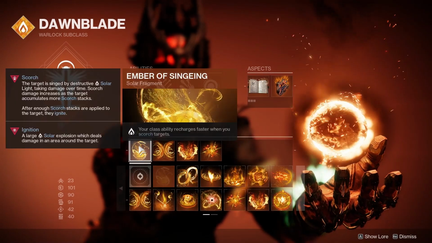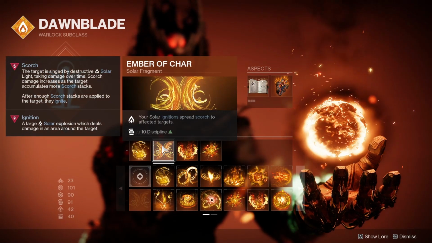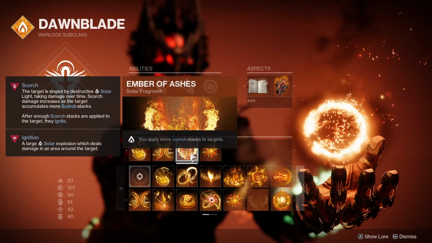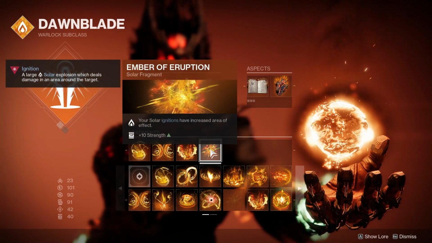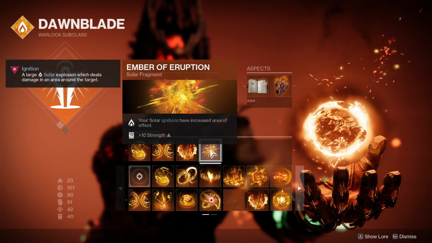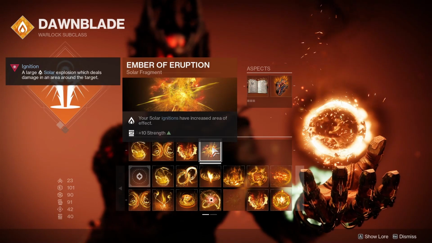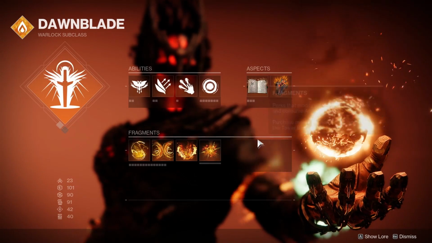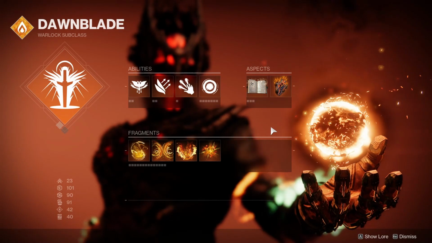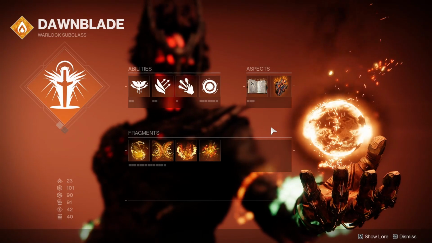And then for fragments, we're going to go Singeing, so we can get our class ability back faster. Char to help spread ignitions and Scorch. Ashes for more Scorch stacks, and then Eruption for when we do finally ignite something. It's going to have a bigger, better explosion. So again, you could tweak this around a little bit, put Benevolence in here, and run Healing Grenade. But I'm going to make that a separate build all on its own. Like a strictly healing build for those of you who like to play more support and keep your team alive.